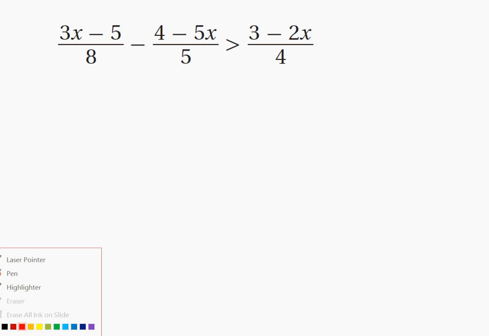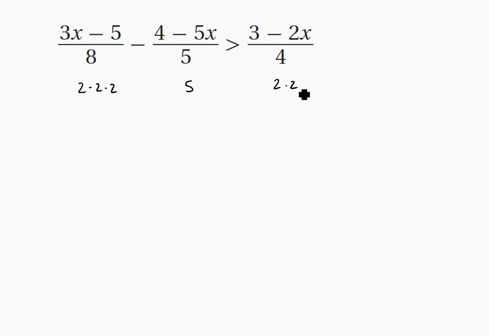If I'm looking at a number like 8, that's 2 times 2 times 2. 5 is a prime number, and 4, of course, is 2 times 2. So when I look at this, I look at each one of these separately. I know that I need 3 factors of 2 and a factor of 5. The reason I don't need these additional factors of 2 is because they're going to be taken care of by these 3 factors of 2 over here. So the lowest common denominator here for these fractions is 8 times 5, which is 40.